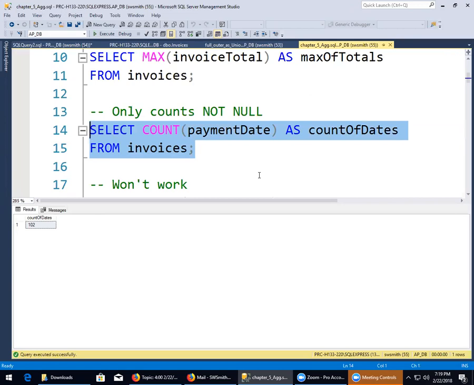Nulls give us a problem sometimes in aggregate functions, because what happens if I try to take an average and all I have are nulls in there? Since count doesn't count the null, what will it give me as the average if I try to take an average of nothing? It can't give me nothing. It's got to be something. It typically gives you what they call NaN. It used to be that if you tried to divide by 0, your system would crash. But essentially, we're dividing by 0.